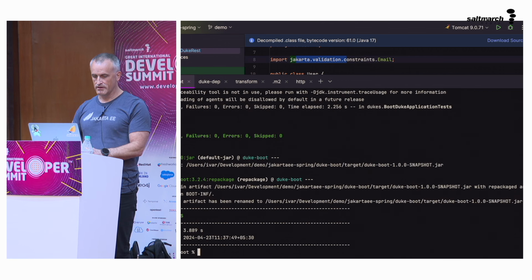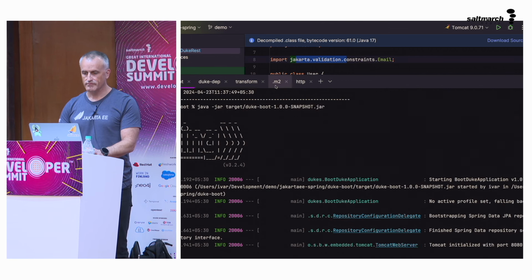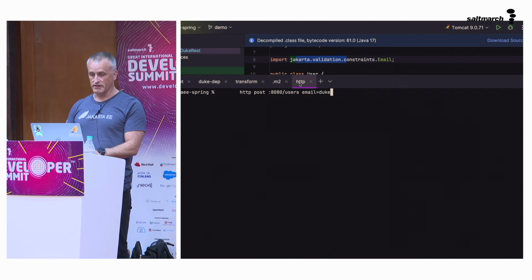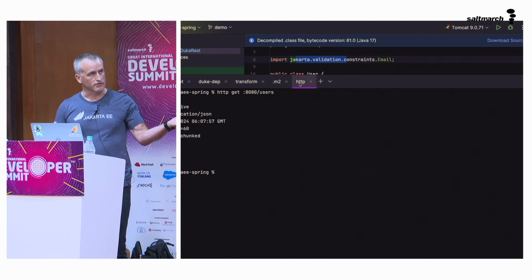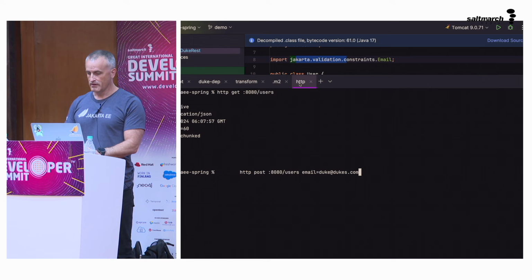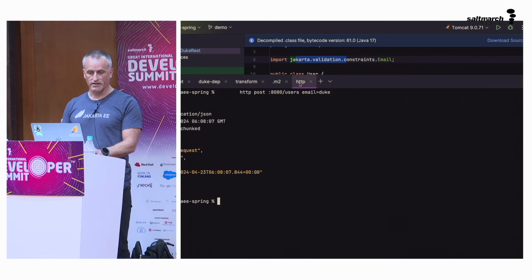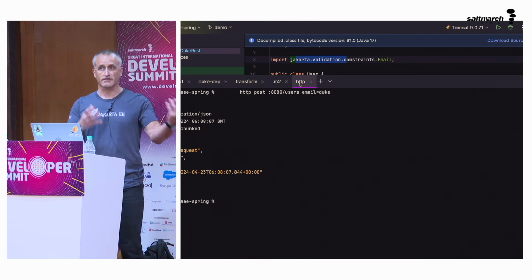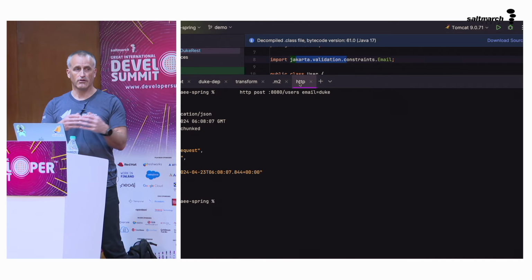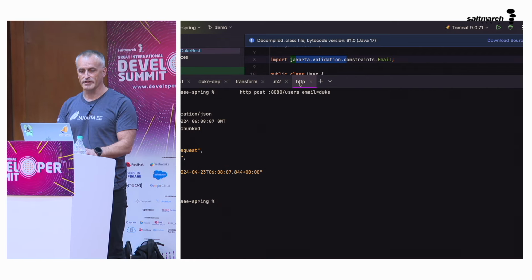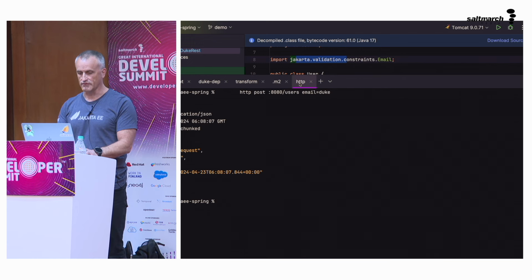and restart it. So if I now go to my test here and just see there are no users in the database, I'll do the good Duke. It's there. I do the not so good Duke, and now it says bad request. So now I've fixed it. So you have to go through all these steps to do the transitive dependencies and make them work for you.